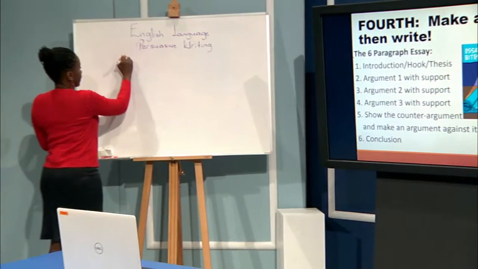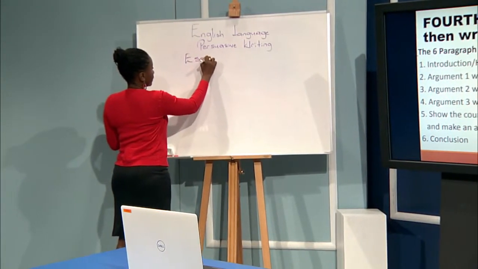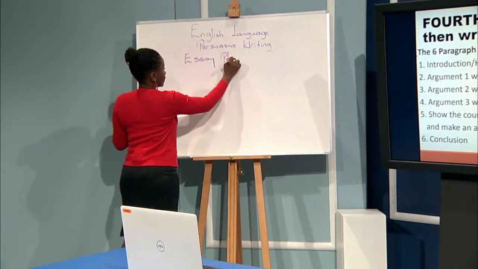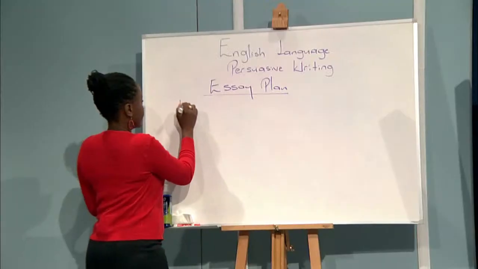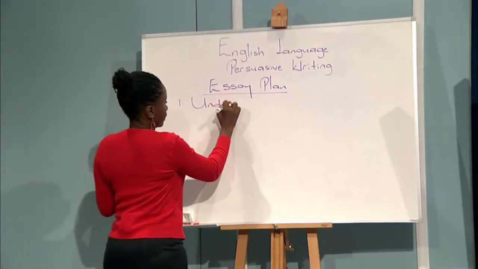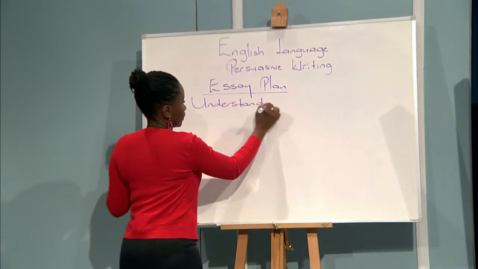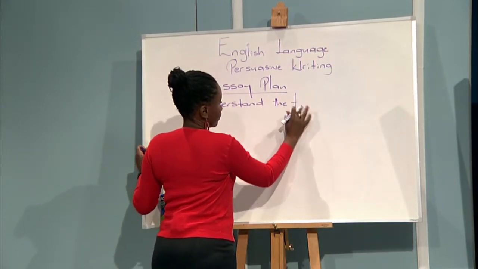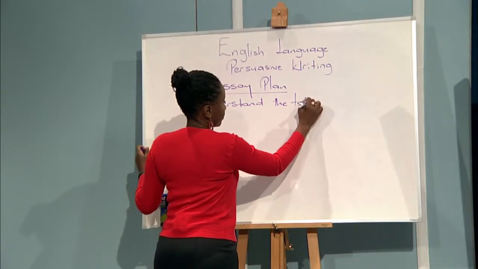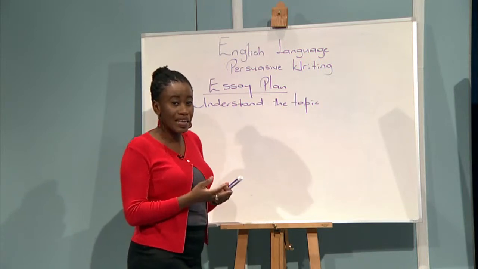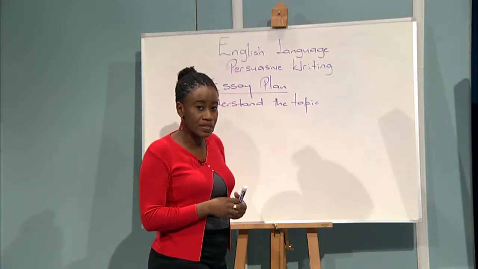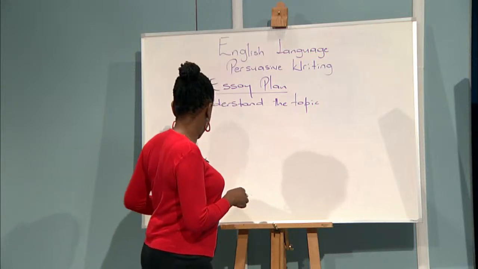All right, so this is your essay plan. The first point is to ensure that you understand the topic that you are given. If you do not understand the topic, chances are you're going to be communicating information that is not so accurate. So make sure you understand the topic that you are given.